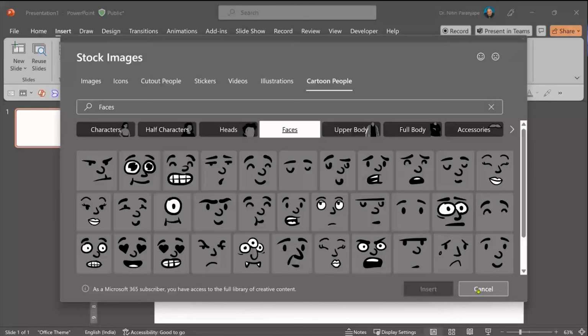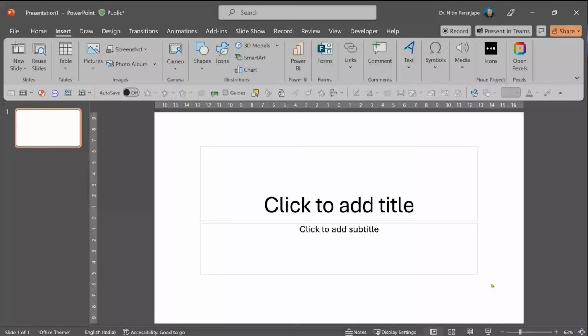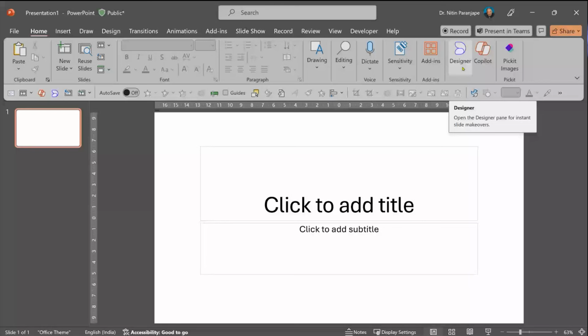So amazing stuff available right within Office, Word, Excel, PowerPoint, and on browser as well. This requires the Office 365 version of Office. Remember, many people say, I don't have this, I don't see Designer, because you don't have the Office 365 version. You have 16, 19, something like that. Now, those who are aware of Designer, this has been there for a long time. This logo changed yesterday. This is the new Designer which I talked about, the AI enabled Designer. So most probably some more features are coming to this Designer as well.